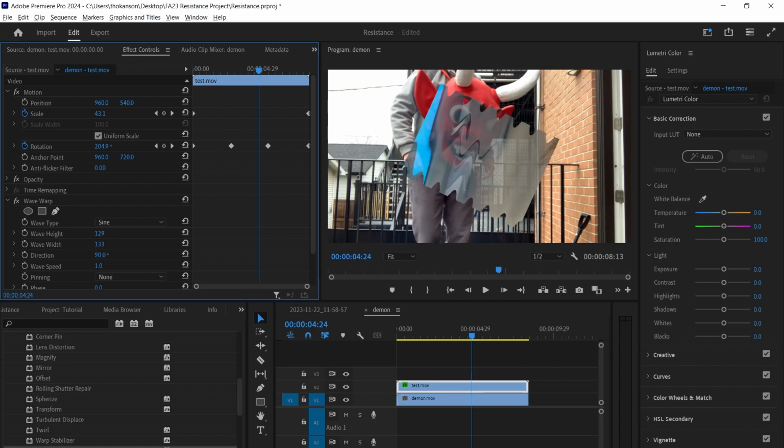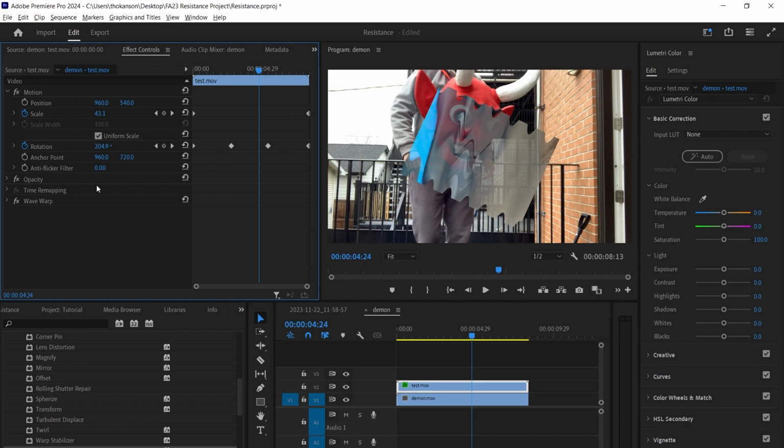So these effects, maybe they're sort of special cases, but you should get in there and play with them anyway, and know that to change the nature of the effect, the strength and the variables and so forth, it'll pop up in the exact same place as position and scale and so forth over here.